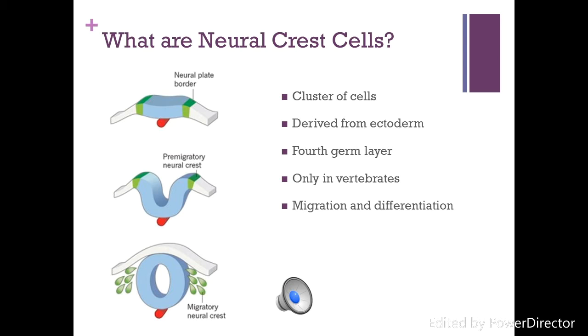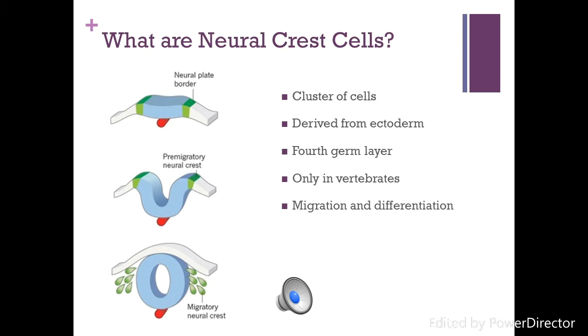The three images show an open neural plate, a closing neural fold, and finally, the migration of neural crest cells as a result of the formation of a new cell type. Neural crest cells migrate to many different locations and then they differentiate. The migration is organized by the distribution of repellent and attractive signals.